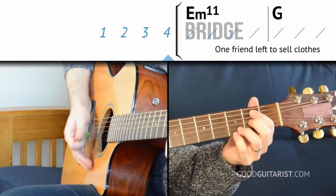Anyways, bridge is really straightforward. The chords, same ones we've been using this whole time, and simple strumming pattern, so let's just try it together right now. One, two, three, four.